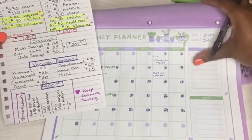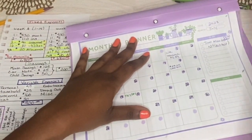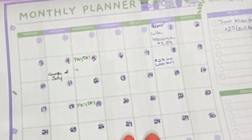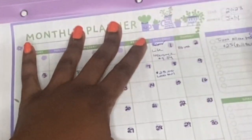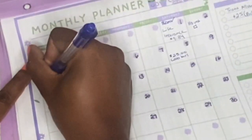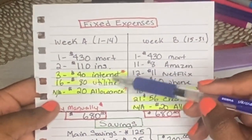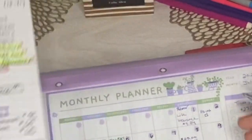Insurance for July is already paid. Mortgage — so let's see, $860 mortgage is paid, I'm just going to put '860M' with a check mark. And insurance is coming out on the 10th, I'm going to put $110 for insurance with a little check box. Internet is $40 — this one had already been paid because this was the pay period that just passed. These bills have either already come out or are in the bank waiting to be taken out. This stays in a separate bill account so I don't touch those and I'm not tempted to touch them.